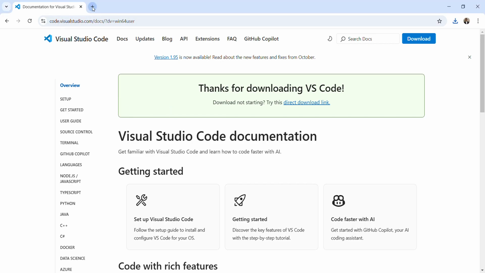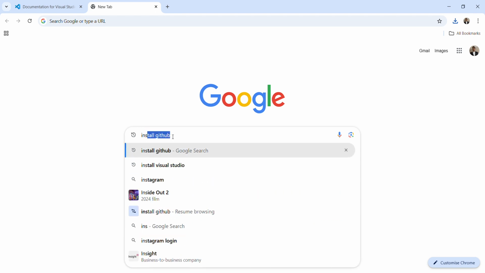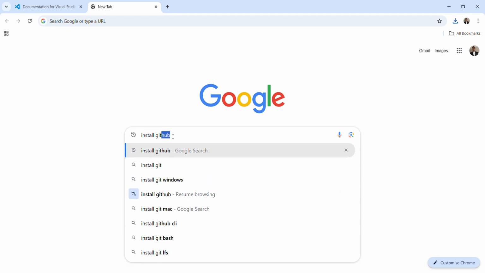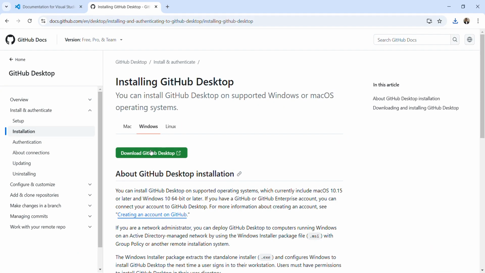Then the next one is, in order to run the pipeline or set up the pipeline, we have to install GitHub. We can install GitHub by typing install GitHub and also downloading GitHub for the desktop, then we can carry on. And remember, you have to log in with your email, but no credit card information has to be filled in.